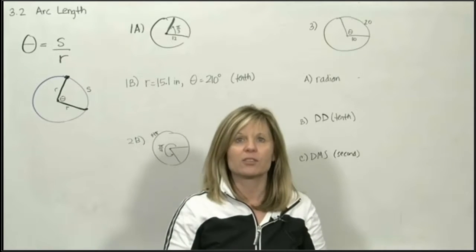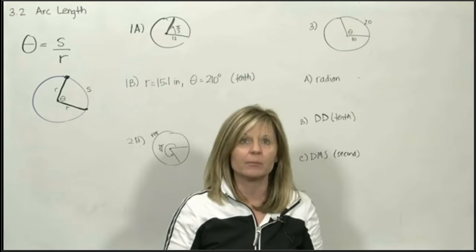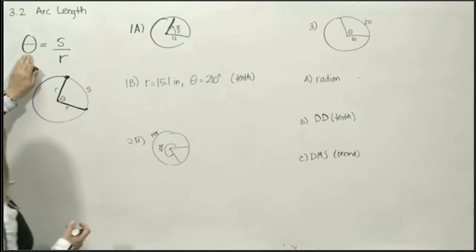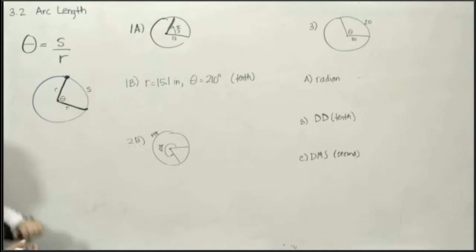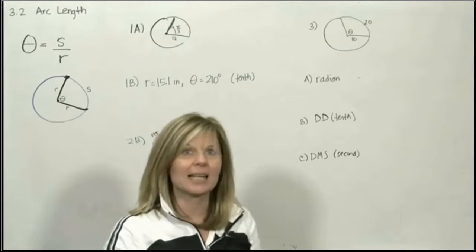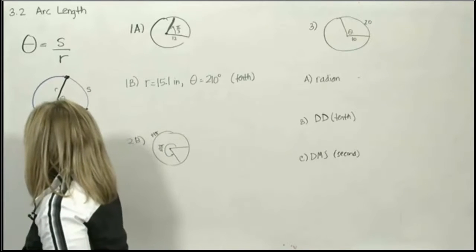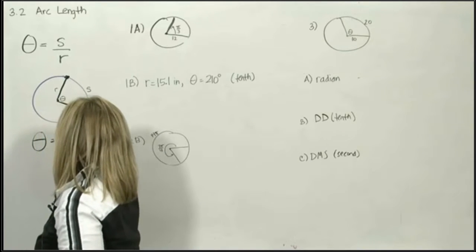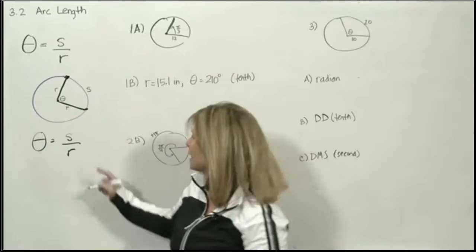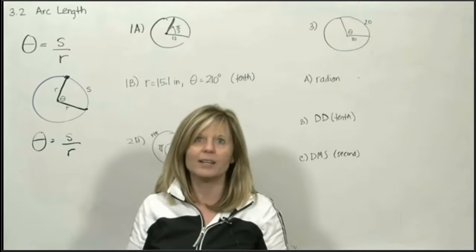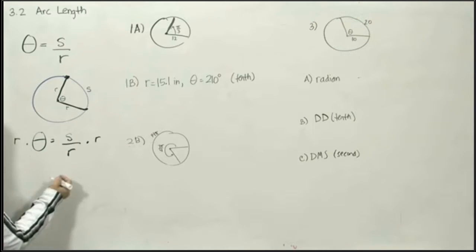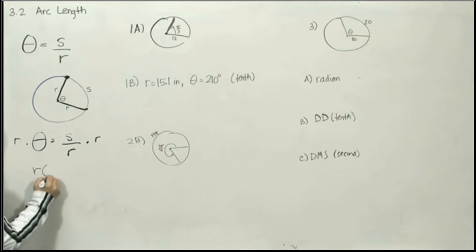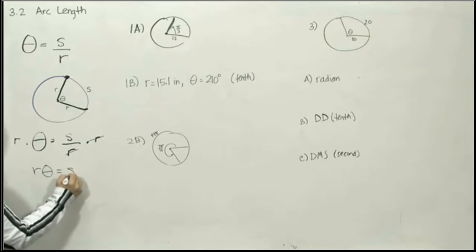Well, there's another way to find that length a little bit quicker with an easier formula. We learned in the previous section the measure of angle theta is the length of the arc divided by the radius. We can manipulate this formula to isolate the letter S. So here's your formula, theta equals S over R. If I want to get S by itself, I'd have to get rid of the divide by R. We all know how to do that. You do the opposite operation. You multiply by R. This would be R times theta. And over here, the R's would cancel and leave you S.